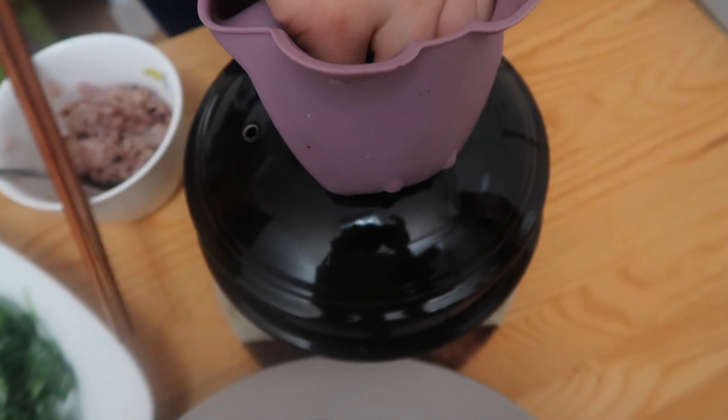Mmm. It's crispy on the outside, really soft on the inside. I love it. You like it? Mmm. But I need rice. And what is this one? It's your special. My favorite?